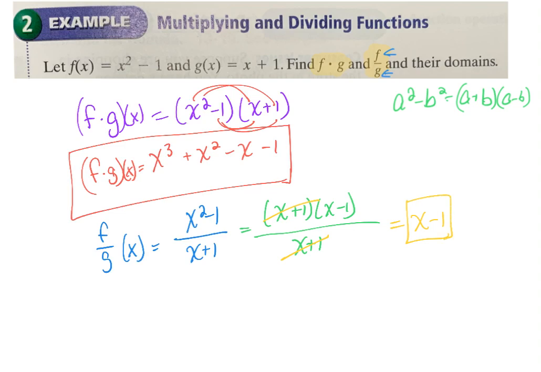However, the domain for the multiplication one did not change, right? I can do any x's and any y's. The domain for this one, are there limitations on it? Yeah. You have to limit before you simplify. So my limitation here for my domain is x cannot equal -1. That's the only limitation that I have for my domain. How do you know? Because -1 would make that denominator 0. I'm looking for what makes that 0.